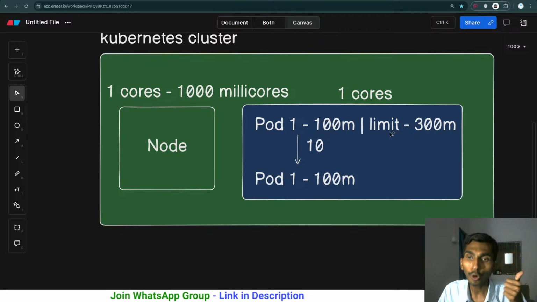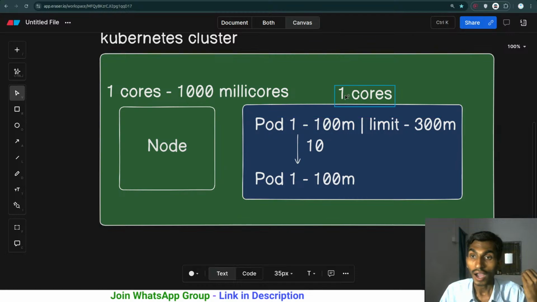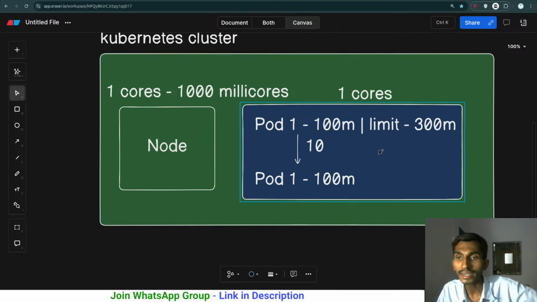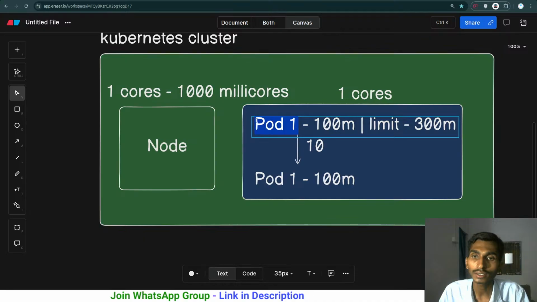The question is, how will I be calculating the CPU percentage? I have a total of 1 core, and on the basis of this I'm going to check whether I need to create a new pod inside this or somewhere else. So how will I do that? I'm simply going to get the CPU utilization of this pod in percentage. How will I get this? Simple. How will I get this CPU utilization?